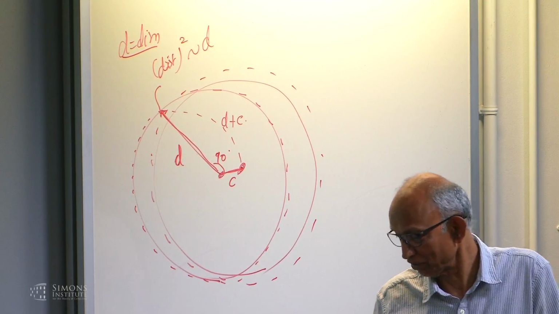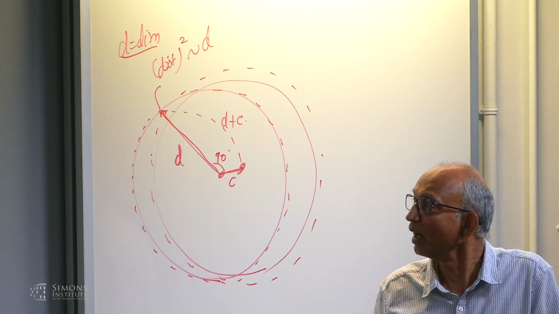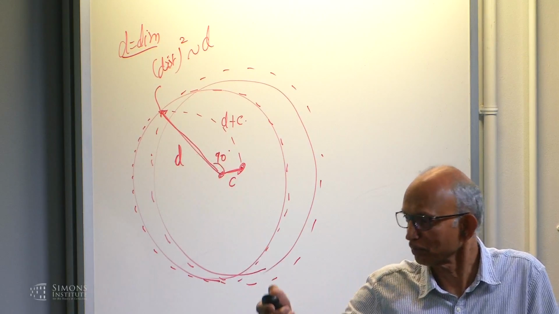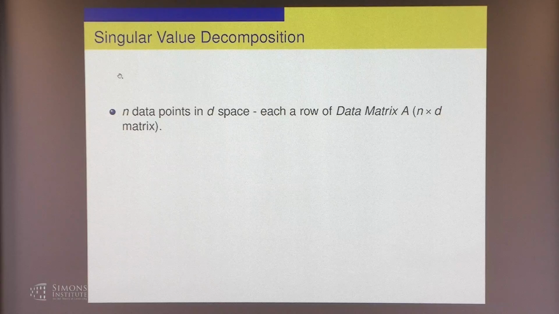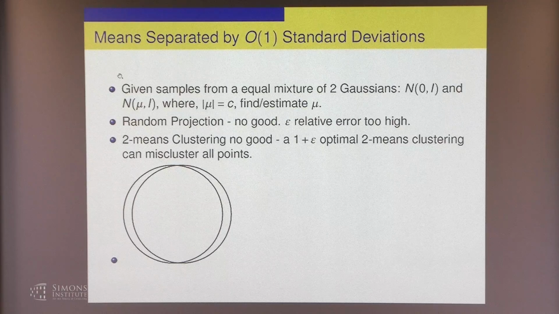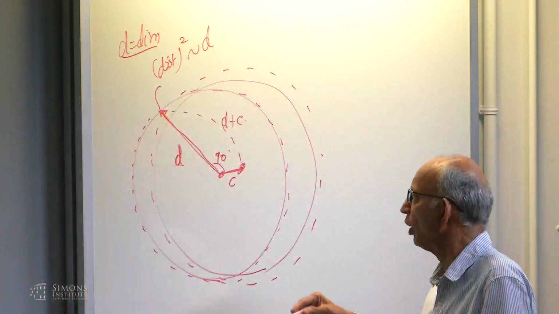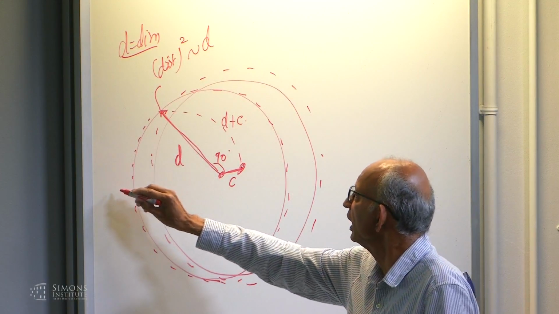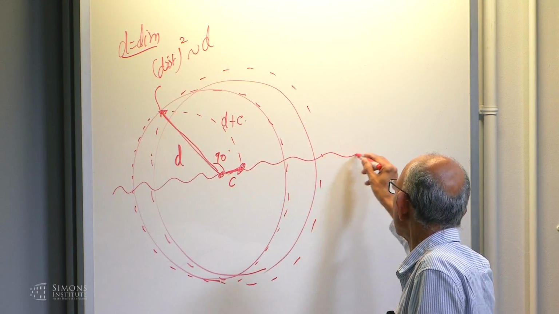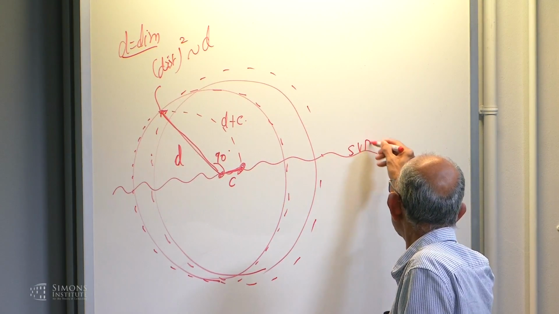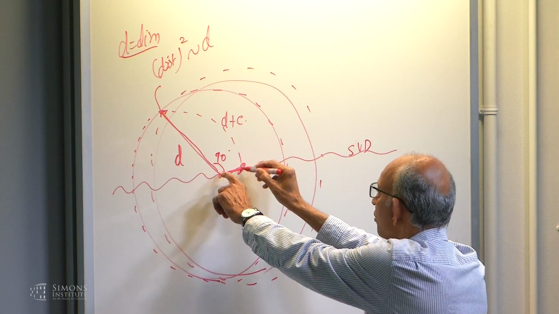So what is good for this? So let's see what is good for this. This is good for that. I will come back to why that's good for this. But right now we want to see an intro to singular value decomposition. For those who know, I mean, many of you already know, perhaps, right? If I do SVD, there's a very nice result of Vempala and Wang that the SVD subspace gives you this line joining the centers.